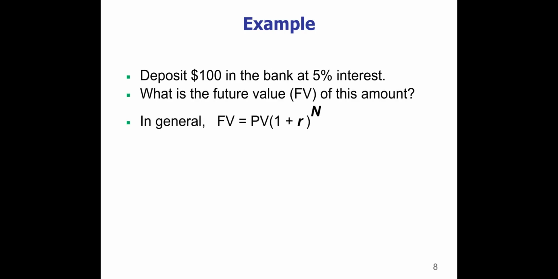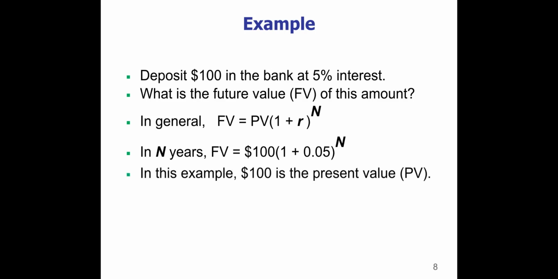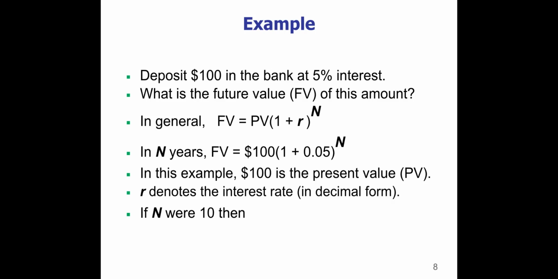So in general, your equation is future value equals present value times 1 plus the interest rate to the nth power. And n means how many years we're going to compound the interest. So if I want to know what my future value of my investment is, if I put in presently $100, at an interest rate of 5%, n would be the number of years that we would be investing in this particular deposit at the bank. So let's say that n were 10 years. If I plug 10 years in, then my $100 would be worth $162.89 10 years from today.